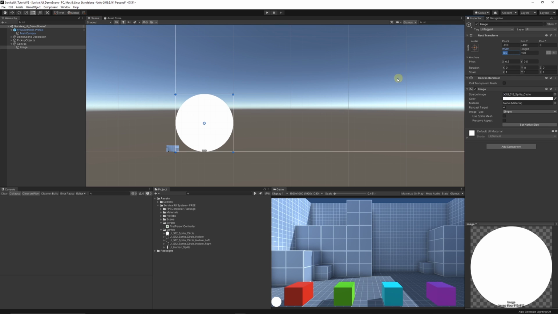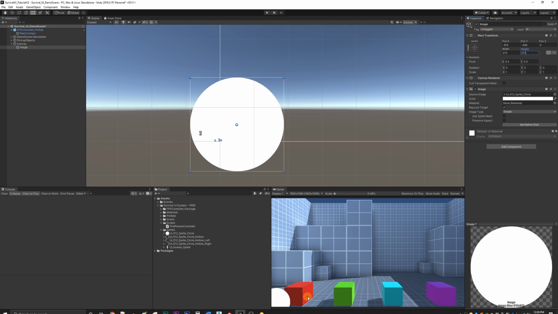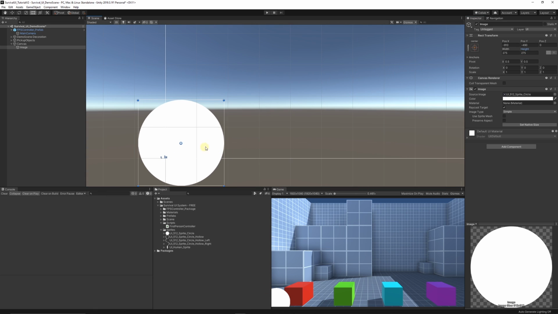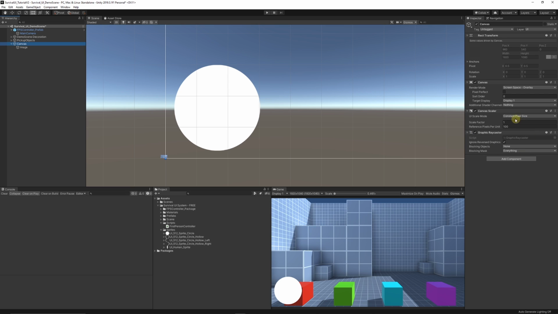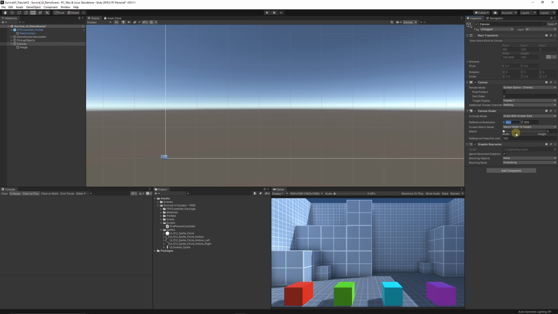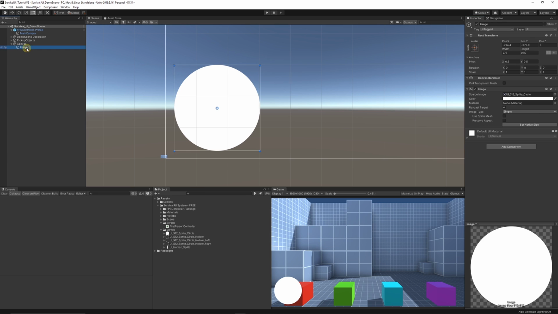I'm going to maybe scale this up to 275 by 275 just so that it's even, and as you can see in our game view down here we've got it like this, and we'll just put it towards the corner here, and that looks like a reasonable size. We'll go back on our canvas before we start and just put the size to scale with screen size, and we'll set that to 1920 by 1080 because that's the resolution of my current game, and it'll just scale it up from there because it's a good place to start.